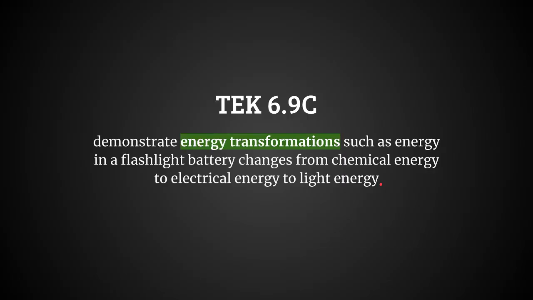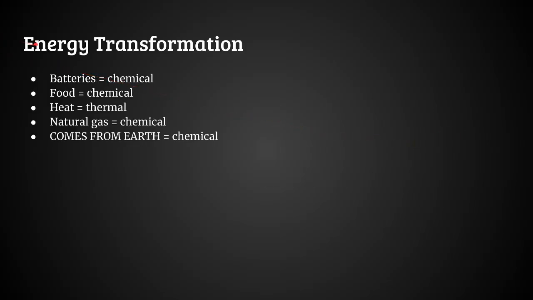So energy transformations now. For energy transformation, this is just some good things to know, because I know that they've thrown these in there a couple times before. Batteries are chemical, food is chemical, heat is thermal, natural gas is chemical, and if it comes from the earth, it's probably chemical.